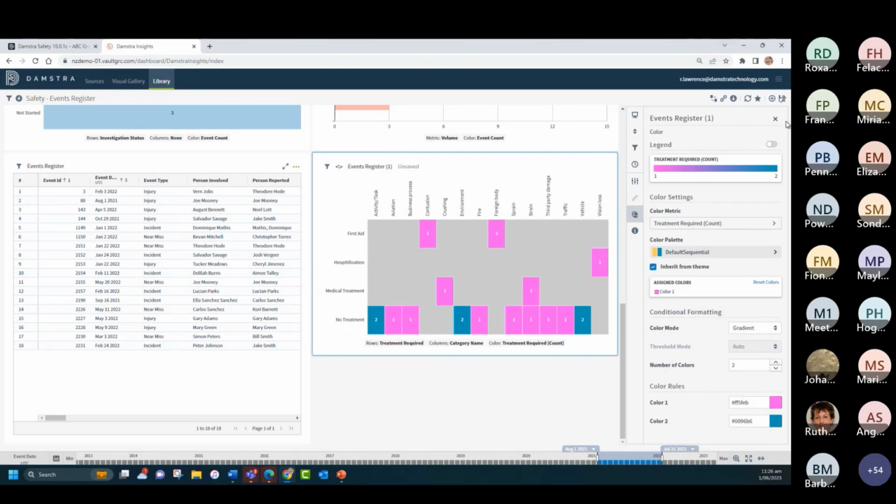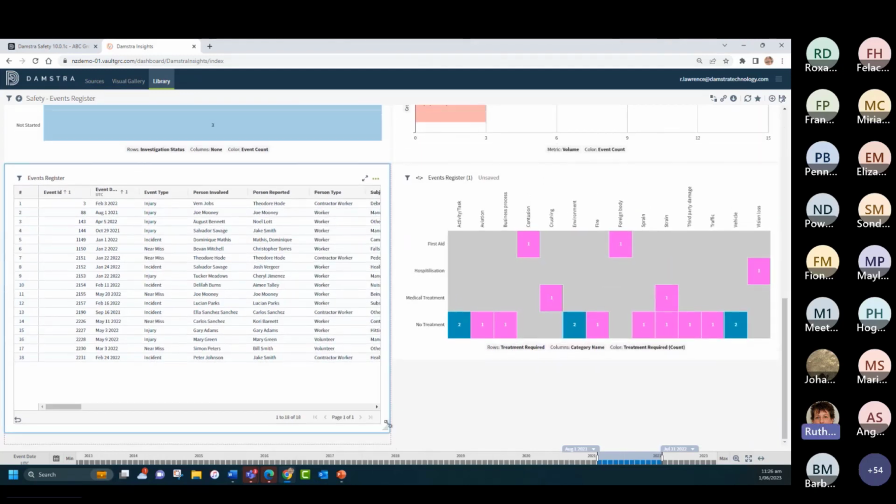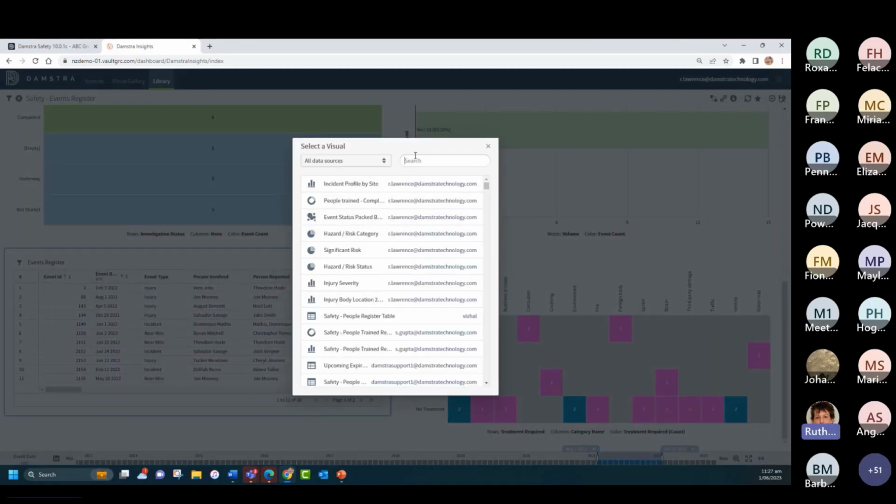So now I'm starting to use this standard dashboard to make my own dashboard. Sometimes with these dashboards, we have our standard dashboards and we go, well, actually, I've seen a really cool visual from another dashboard. That's a great visual, so I'm going to write that down. With the safety events register, I'm going to place an existing visual that I know from another dashboard. And I'm going to use what's called the corrective action register summary. Again, another heat map.